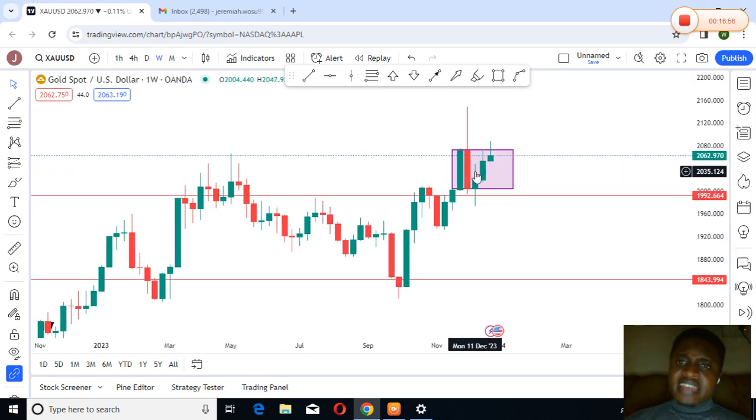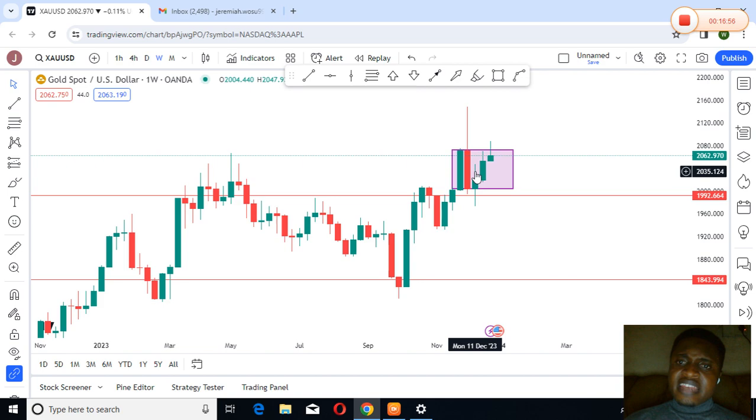Now, going by my lesson 10, which is market structure, you can see what gold is trying to play out. From what I'm seeing, gold is trying to form what we call a double top. And the principle of market structure is that when you see a double top, it is trying to tell you that gold wants to fall. Let me go to the daily.